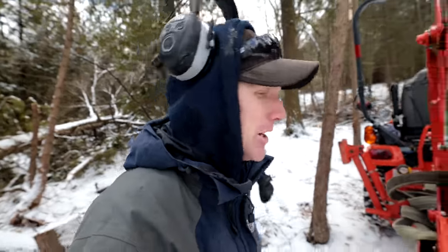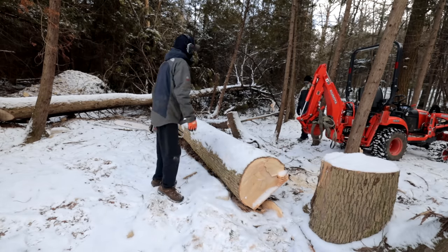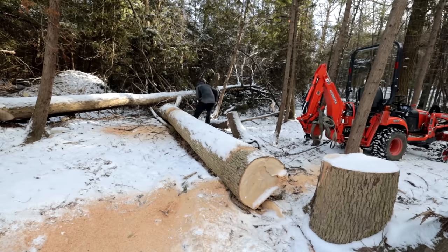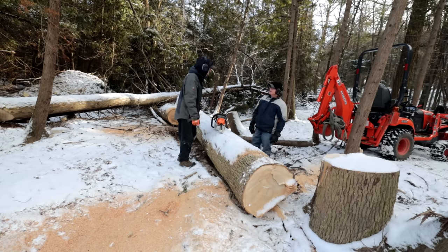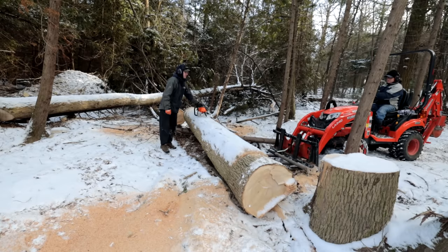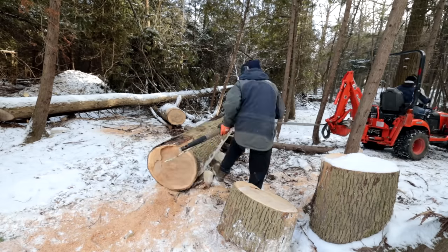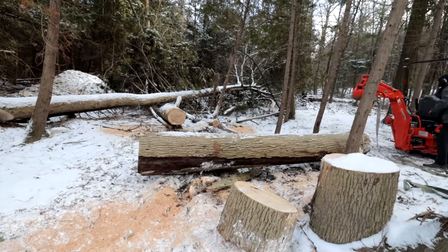I'm gonna put you guys up here, you can watch. Whenever I'm coming up with an idea or a plan, I like to look at what I'm working with in order to determine what I need. In this case, this guy is 9'6" in diameter. Now, when I'm cutting up my log, I gotta anticipate the fact that I need to have an overhang, kind of like a sitting area in front of this guy. I'm going to cut my log to the appropriate length, but then I gotta look at the diameter, the circumference of this thing. I'll stick to a relatively narrow board in order to maintain the circle around the culvert. Again, it's cold. Let's get cutting.